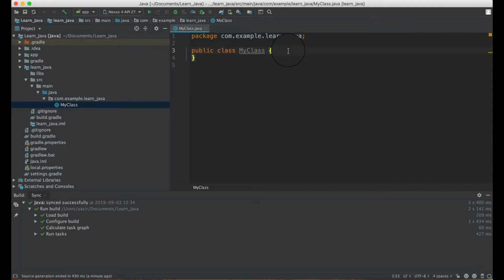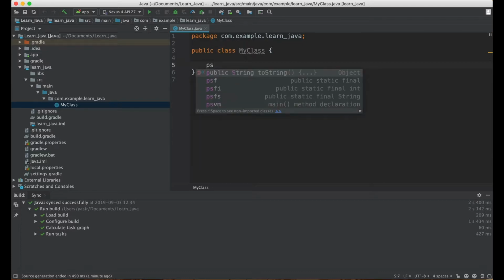So let's get started. These brackets are the starting and ending point of a class. Within this class we have to write our program. Every Java class should have an entry point with a method. So what we do over here is type PSVM, which is a short form of public static void main.